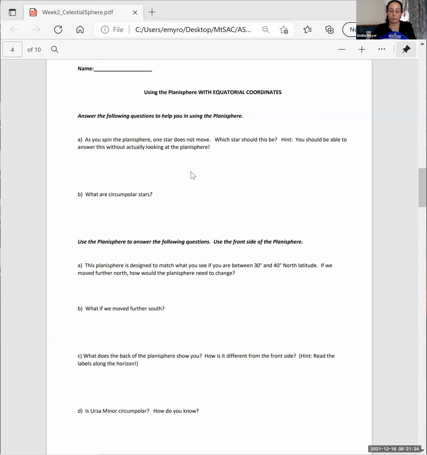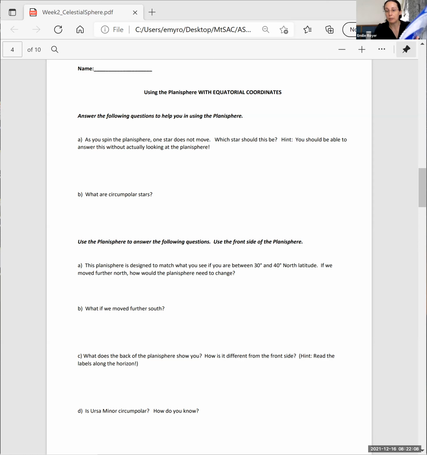Like you will see that on your Planisphere there is a little white thing that you can turn on the side, and there is only one star on your Planisphere that is not rotating. So really, before getting into this, take the time to look at all the detail, all the text that you have written on the Planisphere, really get familiar with it.